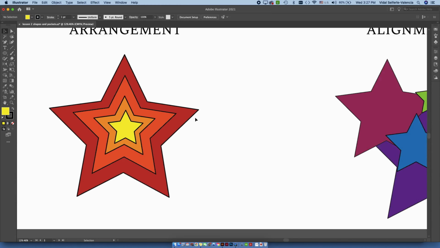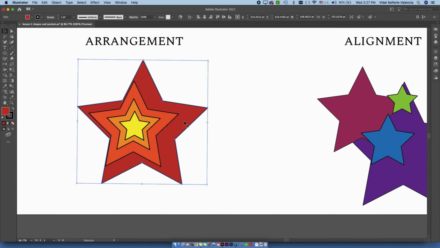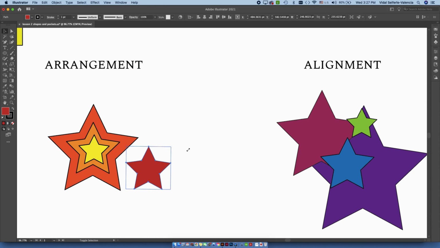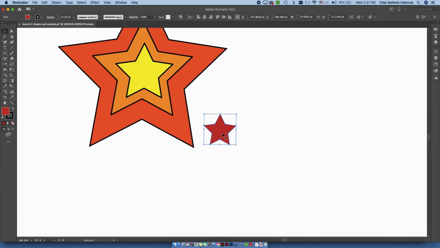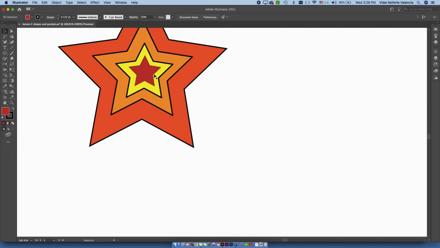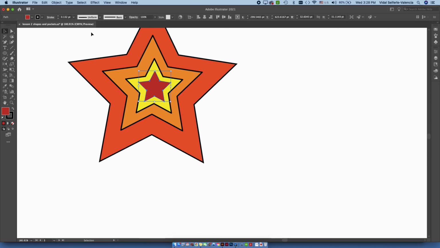Within that, if I were to take one of these shapes and bring it over here, and if I wanted to, say, make it the smallest shape now, so I want it to fit right inside of this star, I can select from the corner and hold Shift, and that's going to scale it all the way down to the correct size. But now we have a problem, because now my stroke is actually 0.132 points, and if I arrange, bring to front, and put it right here, you can see now the outline looks different. So this is just something you want to be cognizant of if you're ever making changes to your shapes.